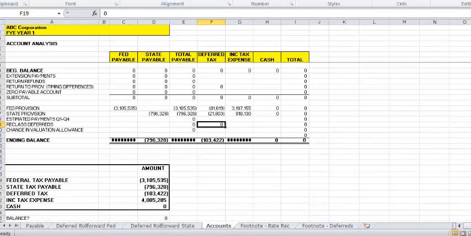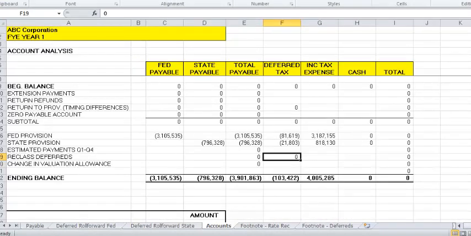Okay, so now I'm going to go to a tab called Accounts. And this is where, if you've got a provision that's super screwed up and you can't figure out how to fix it, this is where to go. And when you do a provision, you ultimately have to book a journal entry, right? You have to call the accounting team and say, I would like to book a journal entry for my provision. And that journal entry has got to balance. And it's got to get you to an ending balance that makes sense to you, right? You can't just book a bunch of debits and credits and be like, I don't know. You got to explain the ending balance.